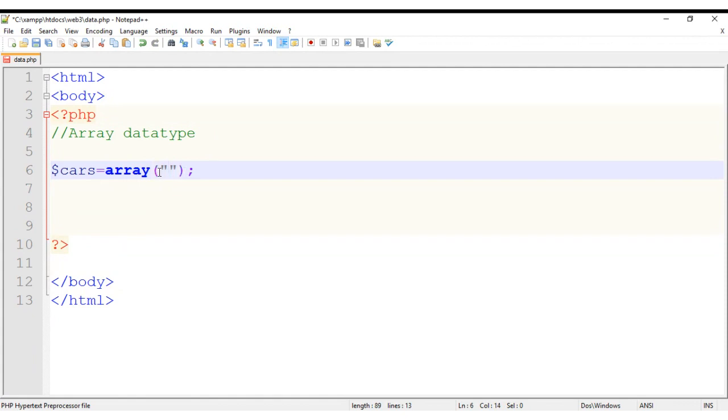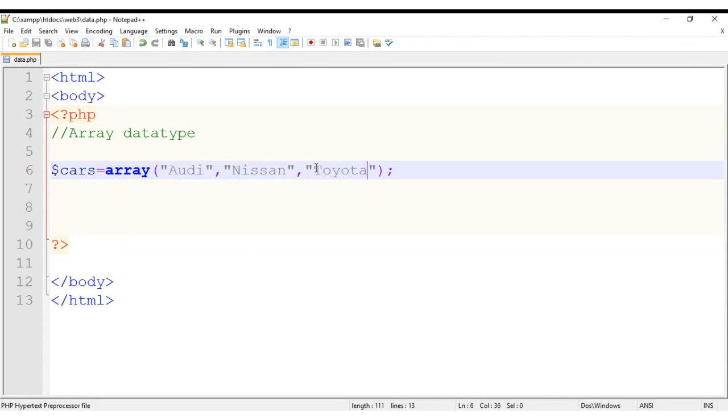You can have, for example, Audi, then you separate them using a comma, then Nissan, and Toyota.